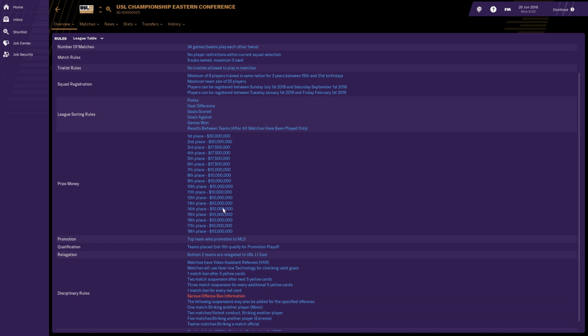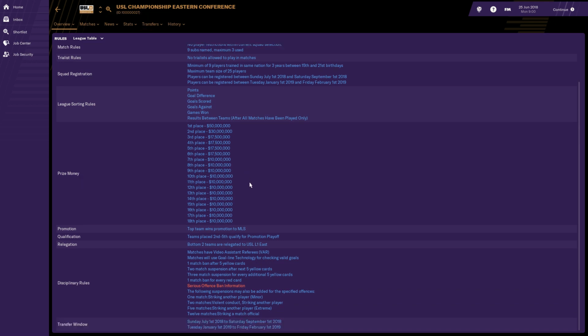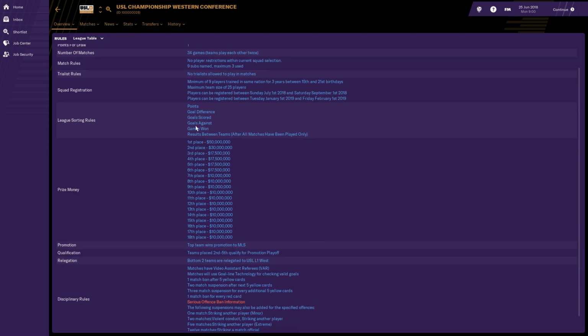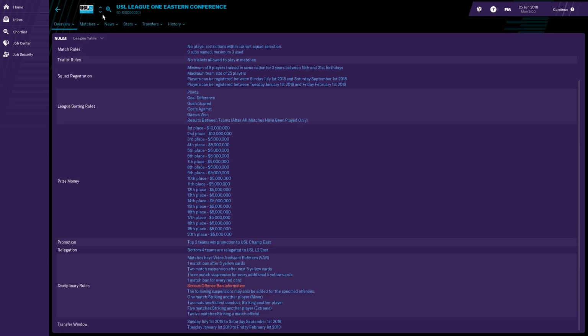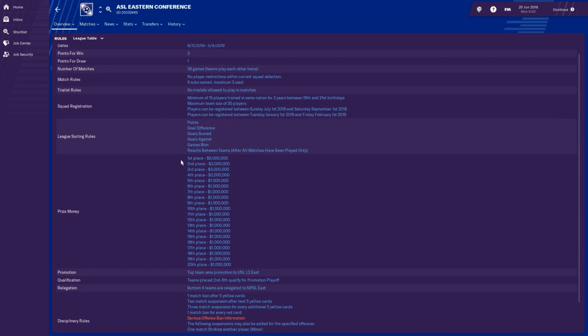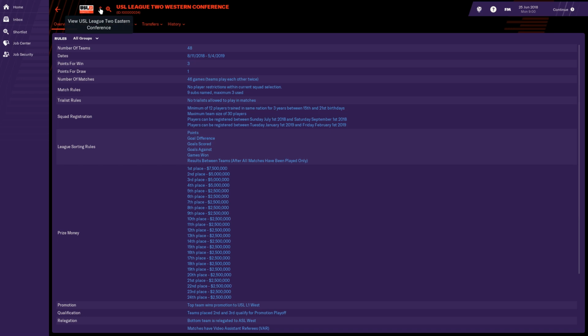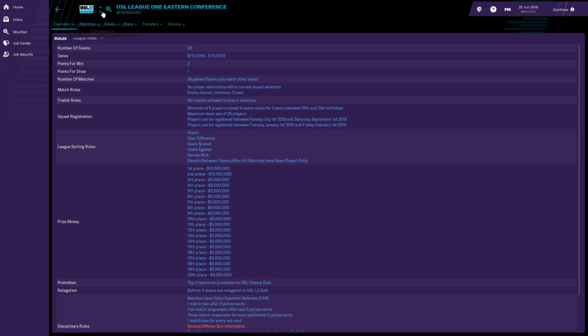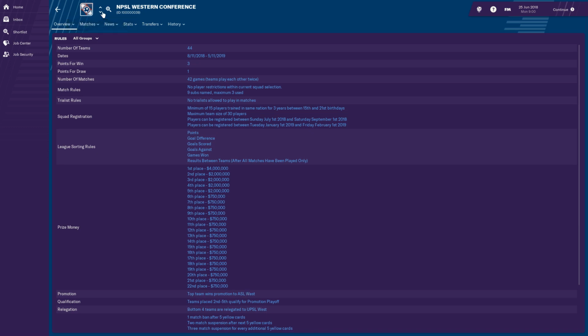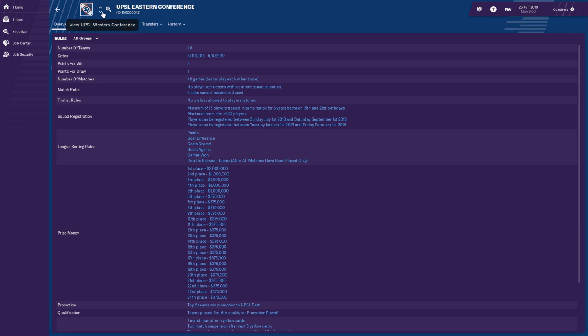Most teams get 10 million, which is still very reasonable for a second tier. And as you can see, I didn't talk about this in MLS, there is VAR and goal line technology until you get down to a certain division. Yeah, so goal line technology ends after the championship, and I believe VAR ends after League 2. And you can see the prize money there, in case you didn't see it. Here's MPSL and UPSL. So that's the deal with the money.